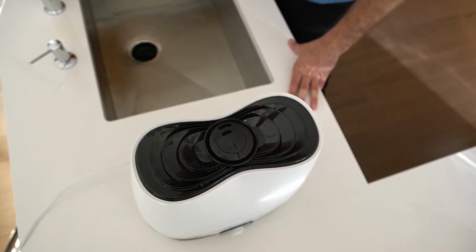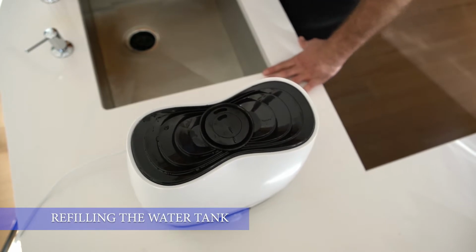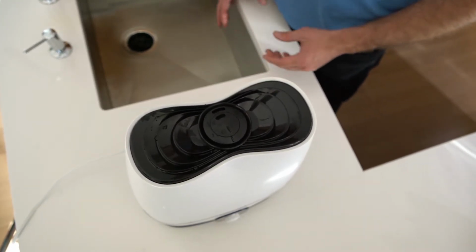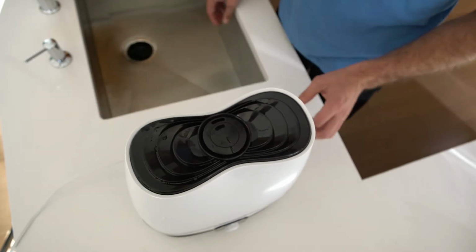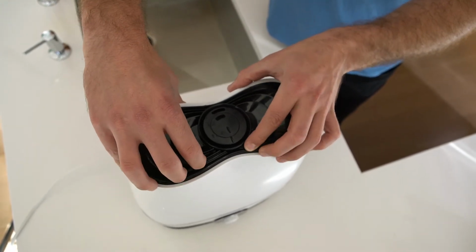Alright, here are a few helpful tips and tricks for refilling the Everlasting Comfort Humidifier water tank. A lot of people have mentioned difficulty with removing the water tank; they have to use two hands and it's very slippery. So actually, there is a built-in handle that nobody knows about. It's in our user manual, but I'll show you guys here.